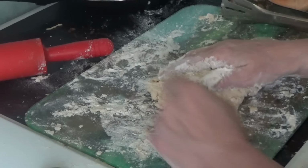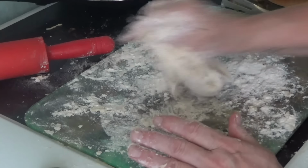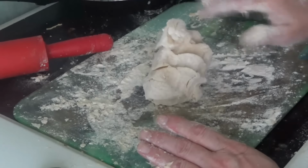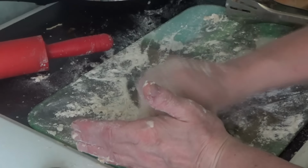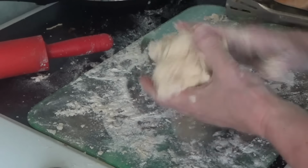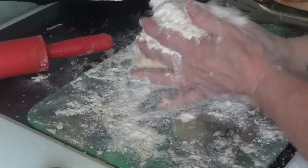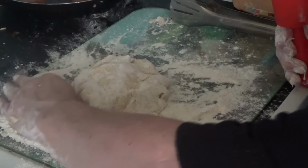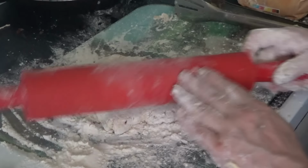So I think I'll turn them down because they're cooking really fast. So yes, let's get this going. Come on, Kay. I know you said don't work your dough too much, but when it's elasticy, you don't want wet dough, do you? So anyway, let me just get this right. Right, it's right now. So I'm going to roll it out to double the size of the tin.